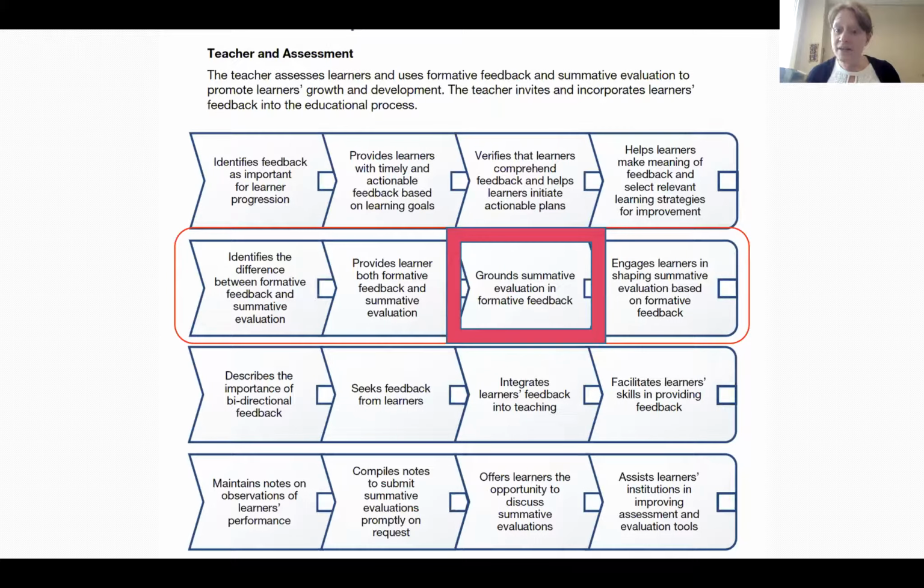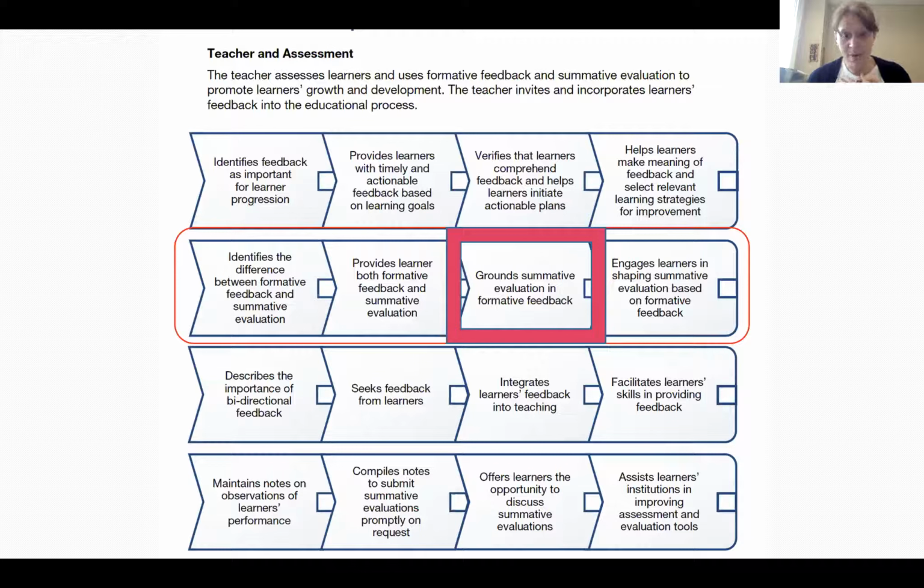So that's for the institutional aim. And so that's pretty easy to collect, right? You'll have your pre-self-assessments. You'll see where everybody is on this continuum. If you look in the middle, this is where everyone's going to have rated themselves. So you're going to be able to see, did people start kind of down here, able to identify the difference, and then move up here? They're able to provide the learner with both formative feedback and summative evaluation. You're going to be able to know whether or not your faculty achieved that.